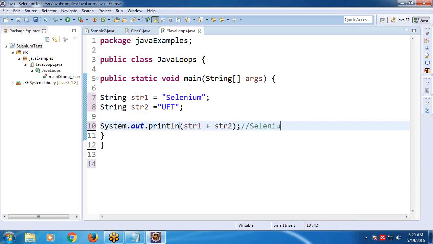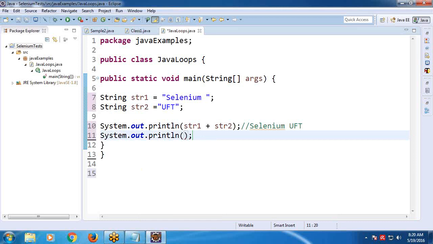Selenium UFT. Suppose if you want space, here you can use space. Otherwise, after first string, you can use space, or before second string, you can use space. Then Selenium UFT.